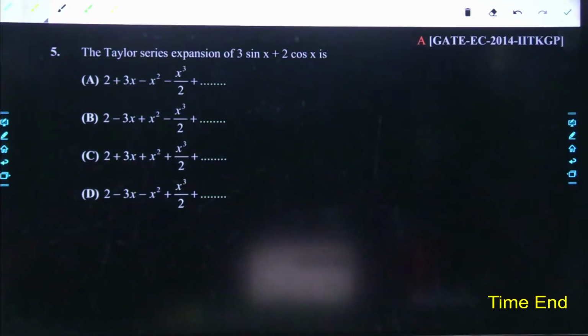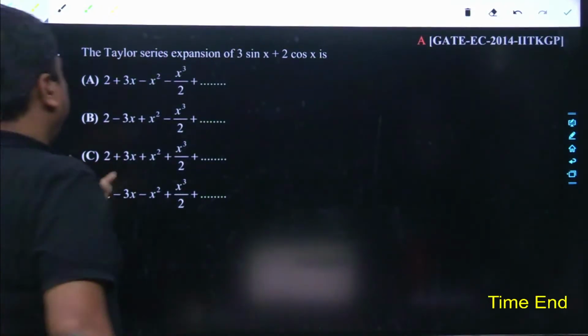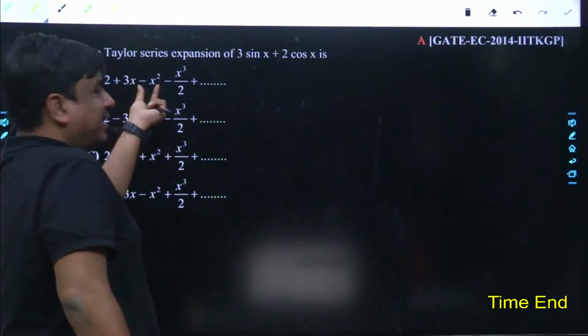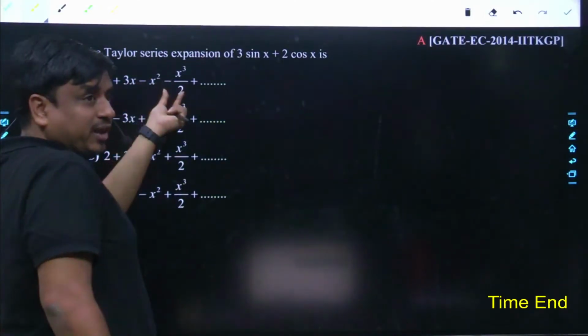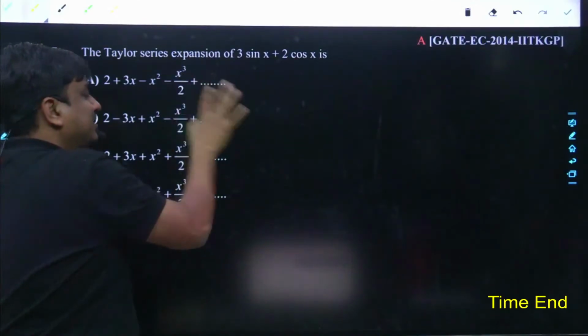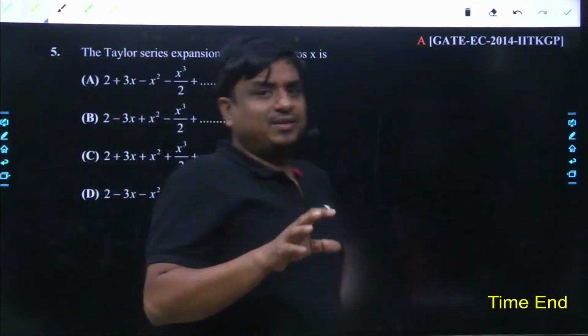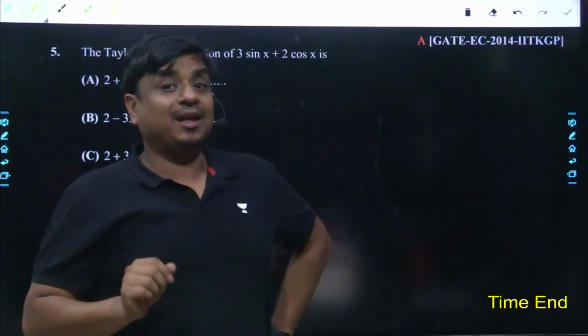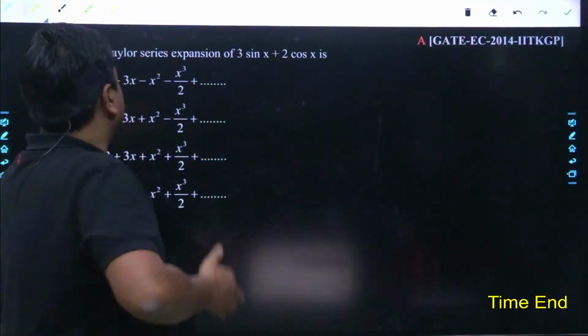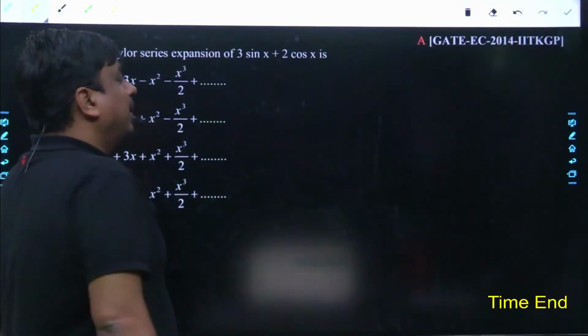So as per the Paul Lonkar, the answer is supposed to be A. Let me focus over this question. Once you focus over this problem, the polynomial is being expanded taking the reference of x. You can see it has x square, x to the power of 3. That means the reference around which the complete expansion has been made is x equals 0. So you can call it a Taylor series expanded at x equals 0, or even a Maclaurin series as well.